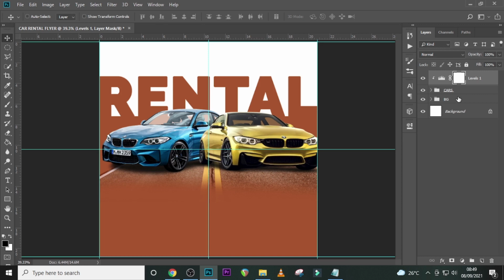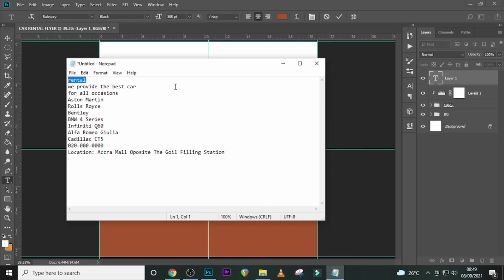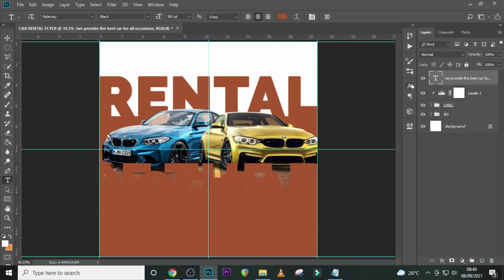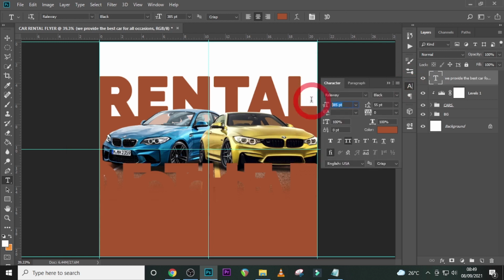And also, let's start with the text over here and pick. We provide the best car for all occasions. Type it there. And then let's change the font size to 58.